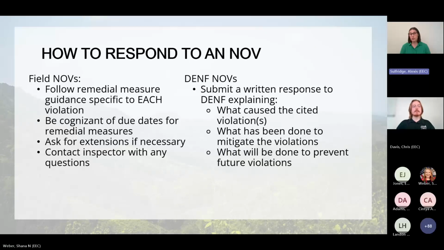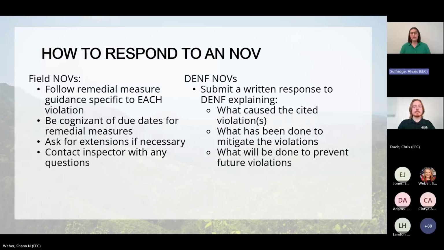If there is an issue with providing a response to that inspector in a timely manner, just ask for an extension. We try to deal with things as civilly as we can without having to escalate things. So if there's a legitimate reason why a little bit more time is needed, just ask for it. It's better off to do that than to submit it late and the inspector has already submitted the case to the Division of Enforcement for escalated enforcement action.